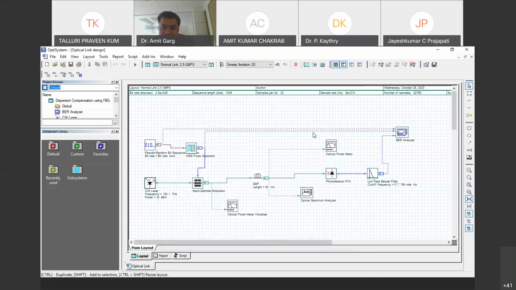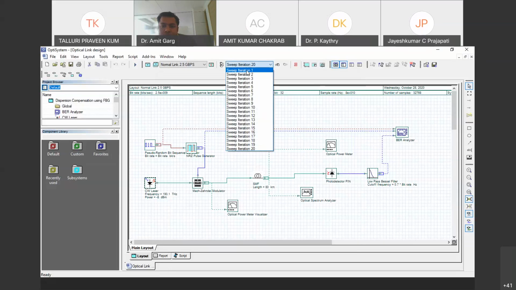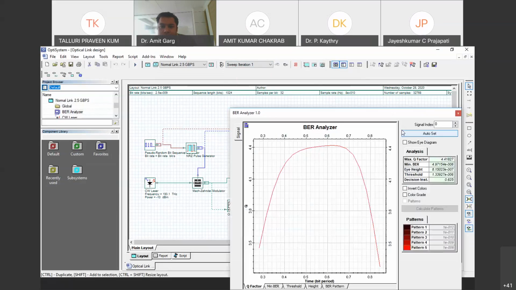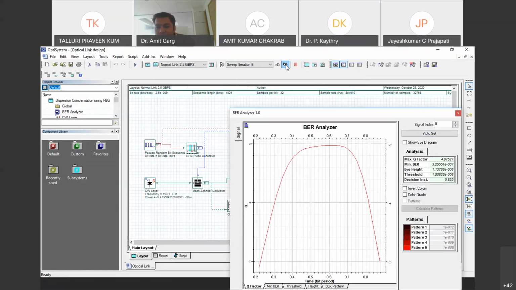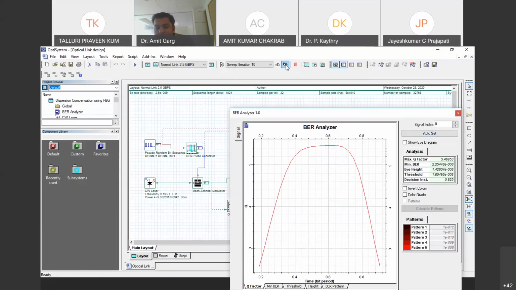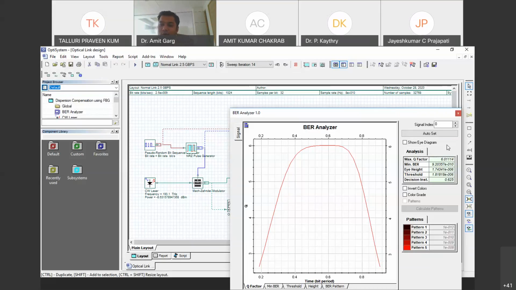Okay, now let us check. Yes, the difference between the input power values is now reduced, so we may get Q factor 6 at some particular value. If you consider this minus 8.63, here we are getting the Q factor of 6.01, or the BER of 9 into 10 to the power minus 10, which is approximately 1 into 10 to the power minus 9.